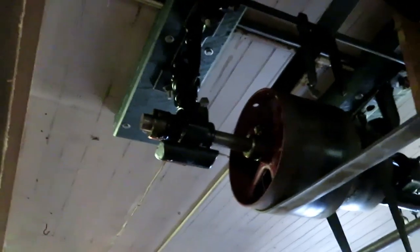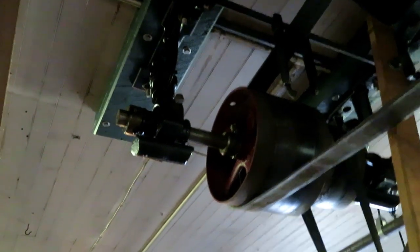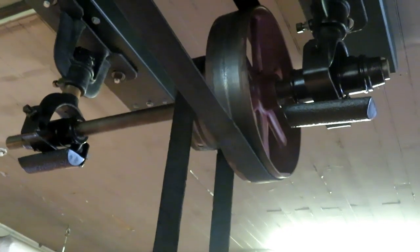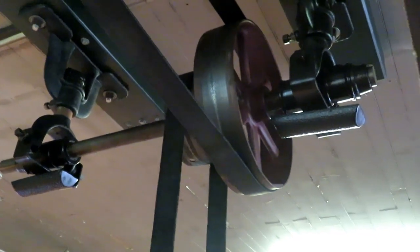Also, the counter shaft on the shaper has the same style bearing hanger, but a little bit smaller. So I only had one of those, so I had him cast up one to match that. So one of those is a reproduction and one of them is the original one, and I can't tell right now which one is which. The same deal went with the cutoff saw. I had another even smaller version of that same hanger with only one of them, so I had Emmanuel cast up one and machined it, and that's where that one came from.